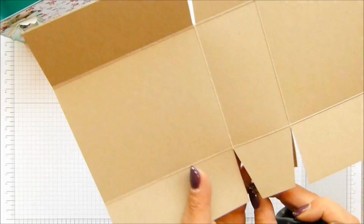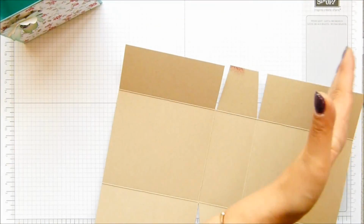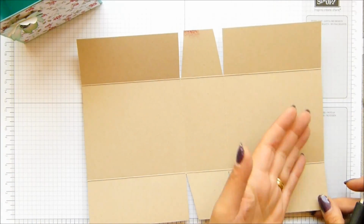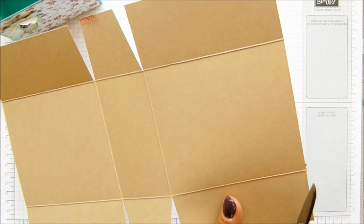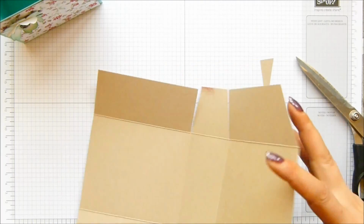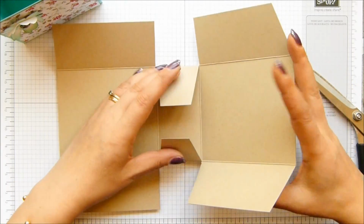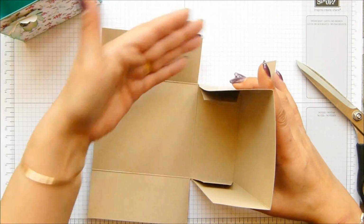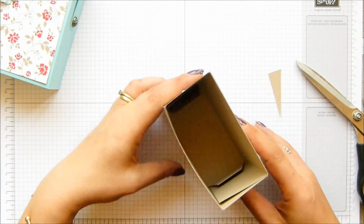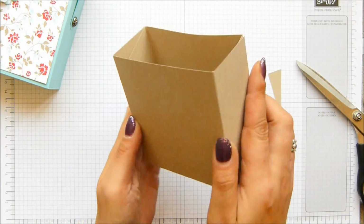And at this stage, we are completely symmetrical that way and that way. So it doesn't matter which one of these you're going to notch into. But once you do, you know that that is going to be your back. That's going to be the back of the box. So that's going to fold up. They're going to fold round. And these perfectly rectangular ones are going to fold round that. And so that's how you get this perfect finish all the way round.